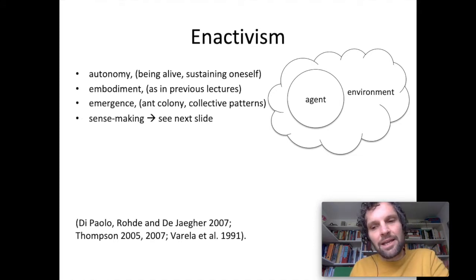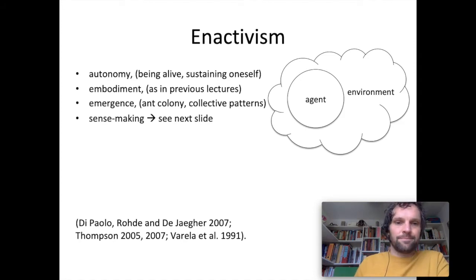And then enactivism couples that in the end to the way cognitive systems, so a person who can think and a person who can perceive the environment and make sense of the environment, so everything to do with psychology, they couple that to this basic enactivist self-maintaining cycle. So they say that when I perceive the environment and I act on the environment, I'm still in some way doing this self-maintenance thing. That's the basis of it.